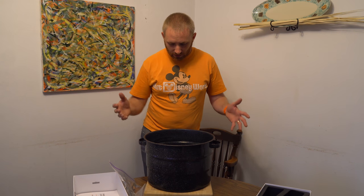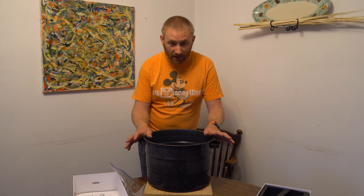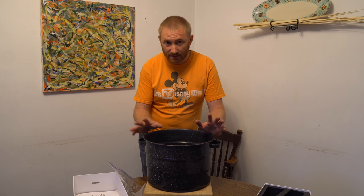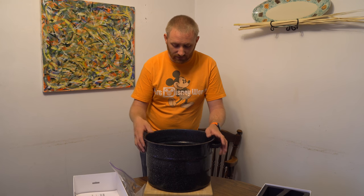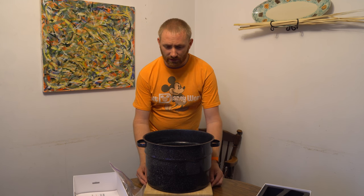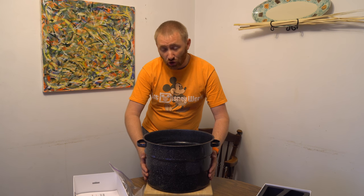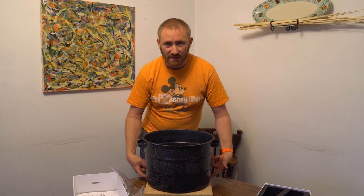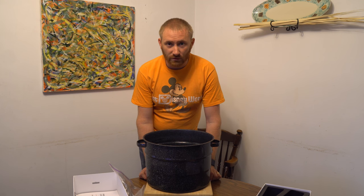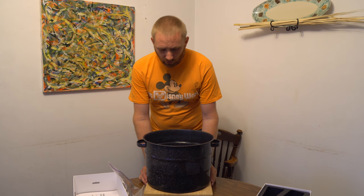Okay, so here I have a pot. Now this is actually a canning pot. So this is a pot we usually use just to can vegetables and stuff, and fruits. I have it sitting on my table, but I did put a cutting board underneath it because when you do cook with this, obviously the water is going to get to the temperature that you're going to cook at. I'd rather just be sitting on a piece of wood that I'm not too worried about damaging or anything. So I have it sitting on top of a cutting board.